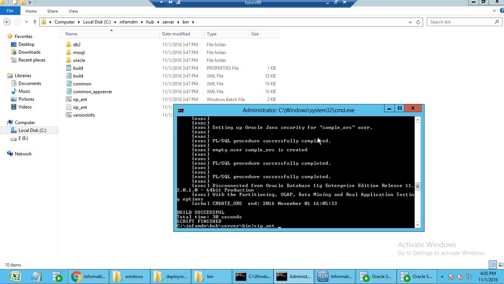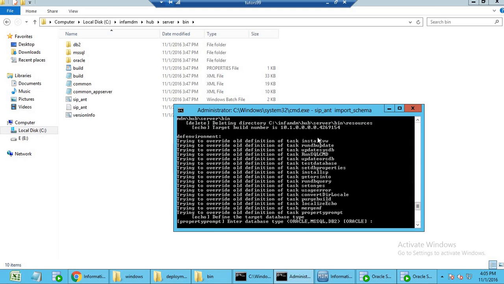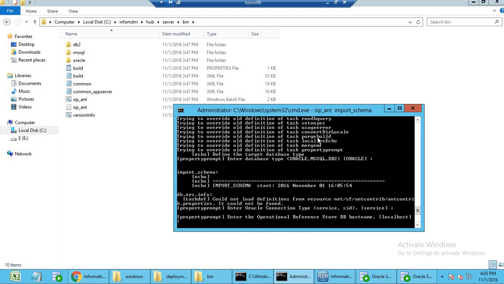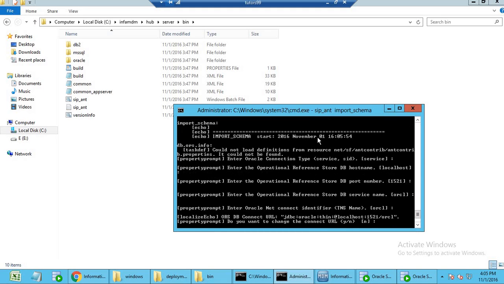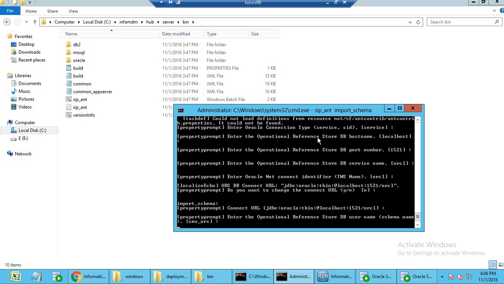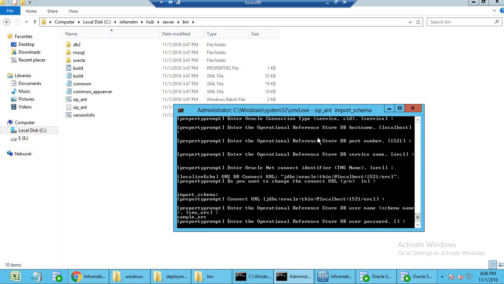So for that we have a command like zip underscore ant and import underscore system, import underscore schema. This is the command. Oracle service, localhost, 1521, ORCL, no. So here we have taken the name as sample underscore ORS.